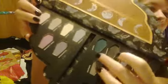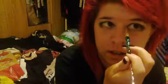I'm taking the shade Tarot right here, and I'm using that for inside the corner right here. I'm using this eyeliner brush to do that. I'm going to work on my eyeliner now.